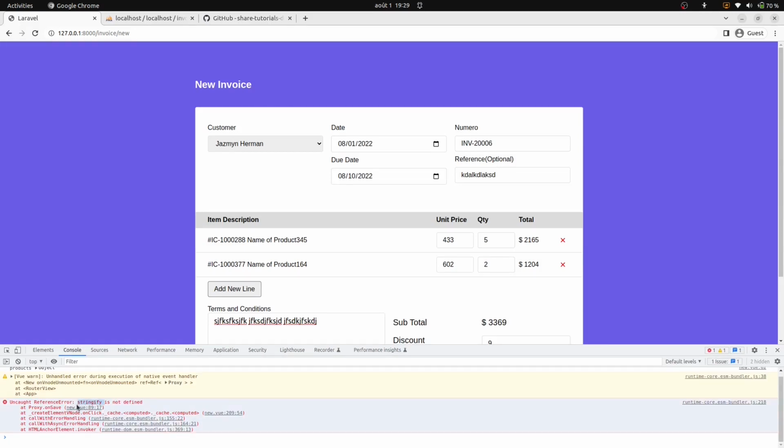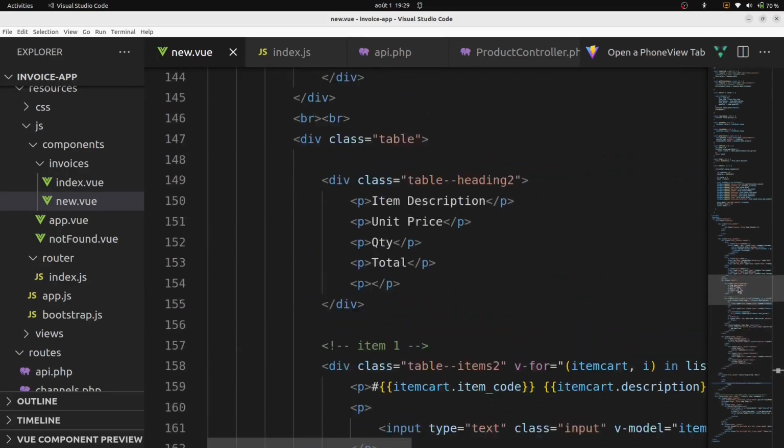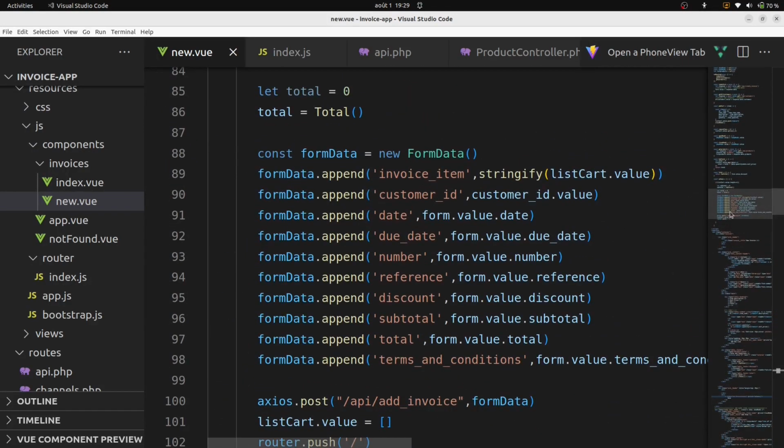Yeah, I made a mistake. Let's verify the kind of mistake that I made. All right, let's go in my VS Code and verify where the mistake is. I made a mistake here. I forgot to add a JSON stringify.